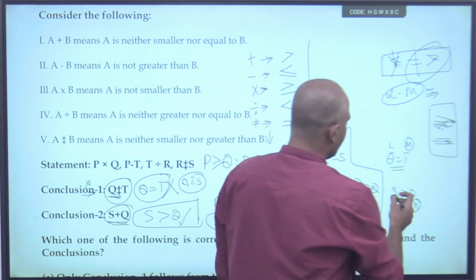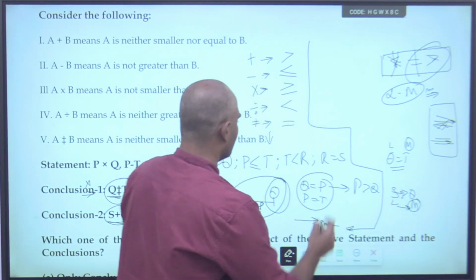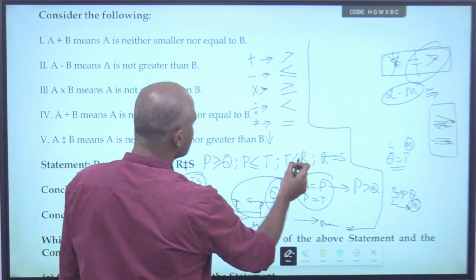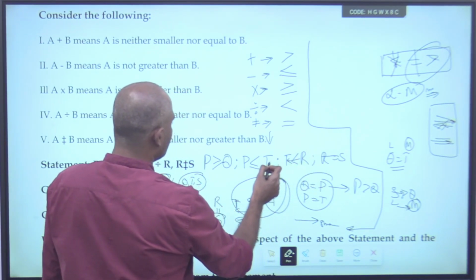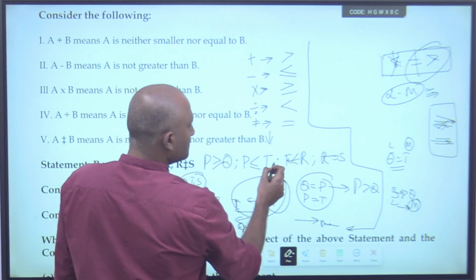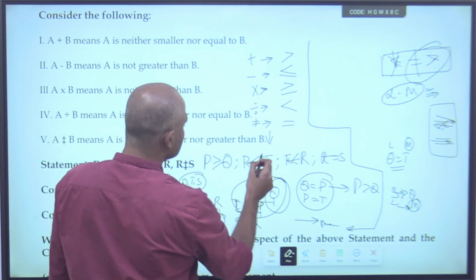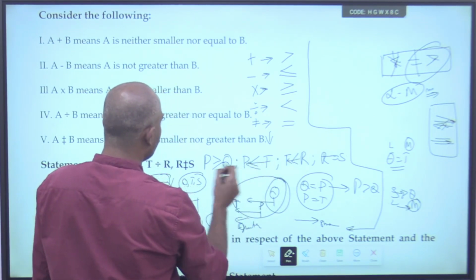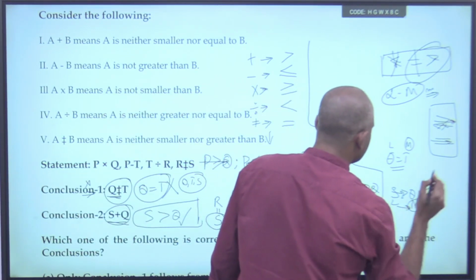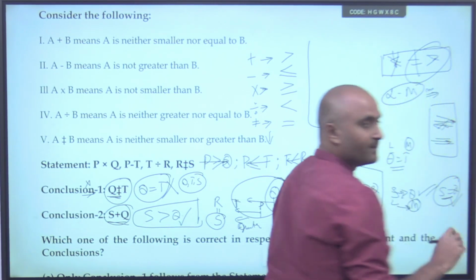Now see, S should be greater than Q. So, your S should travel towards Q. Now, start here. S is equals to R. You can go to R. Next, R is equals to T. You are able to go to T. And from T, you are able to go to P, because it is all door opening. And from P, you are able to go to Q. So, from this, S is equals to Q stands. So, the statement 2 stands.